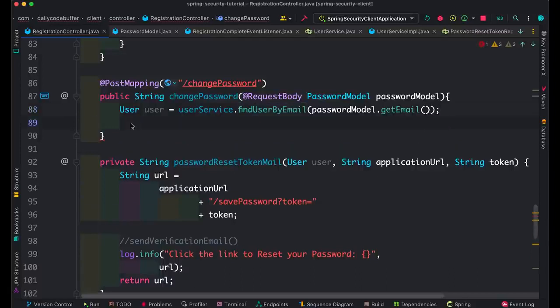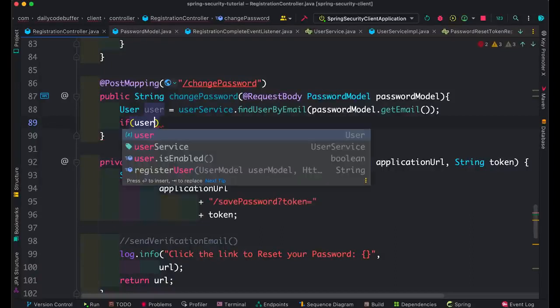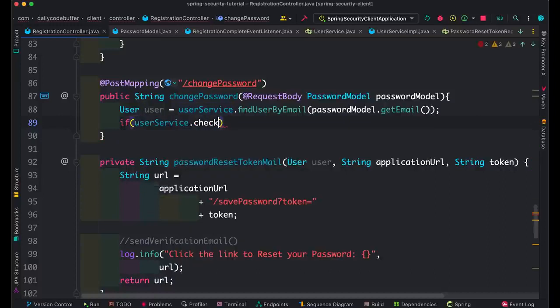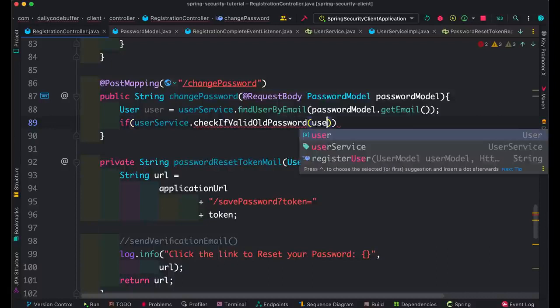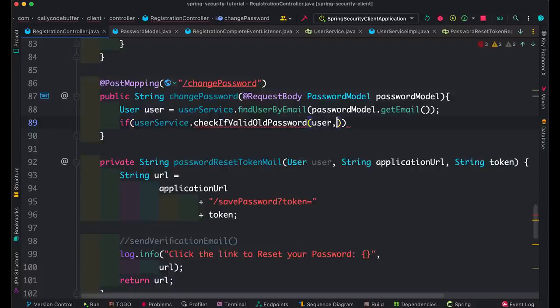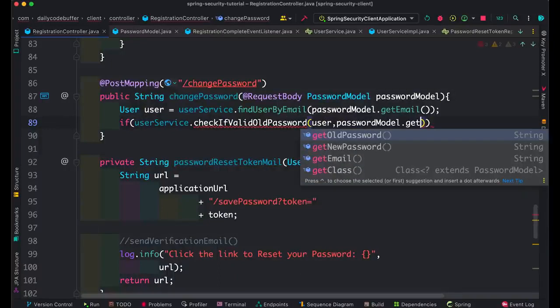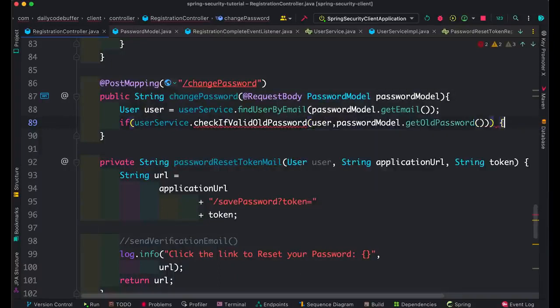Now we got the user. Now if the user is there, then we need to check the old password. Whatever old password is entered should match the password in the database. So let's check that. If userService.checkIfValidOldPassword, and here I'll pass the user object and passwordModel.getOldPassword, then do an if condition.